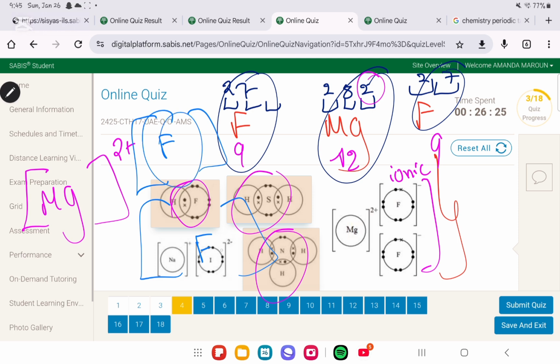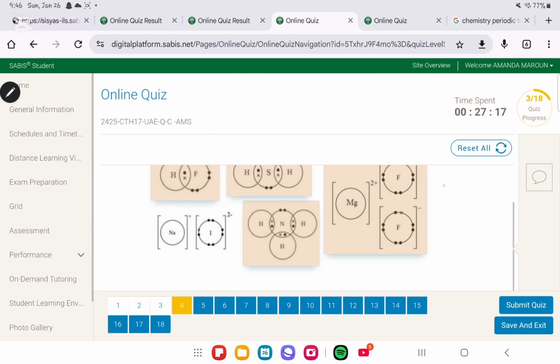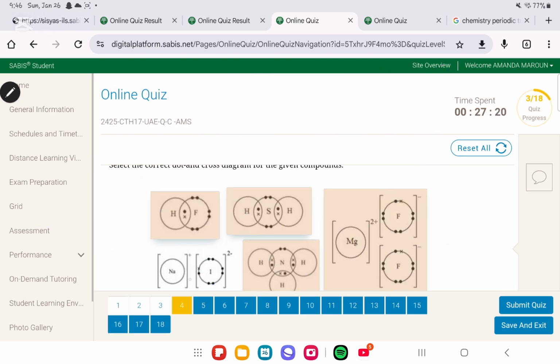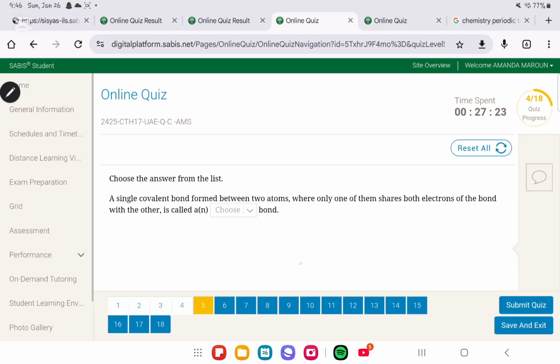We're going to draw the valence electrons. It has 7 valence electrons, so 1, 2, 3, 4, 5, 6, and 7. Then 1, 2, 3, 4, 5, 6, and 7. Now, the Mg is going to give 1 to this and 1 to this. And like this, they would have the noble gas configuration. One thing I would like to mention is that ionic bonds do not share electrons. That's why we represent it like this and not how we would represent the others. So this is definitely correct. And this is pretty much it for question number 4. We move on to question number 5.